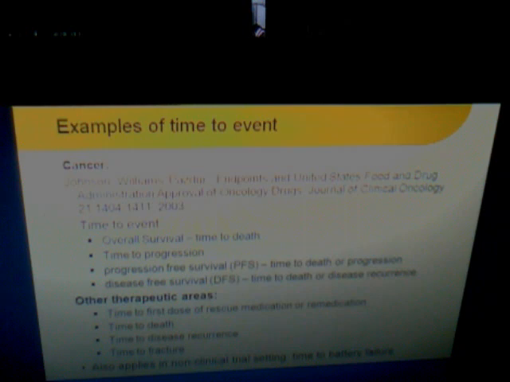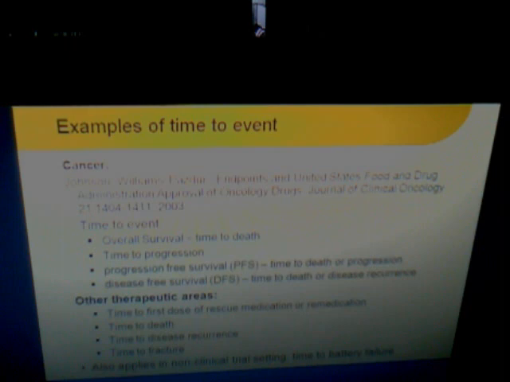It's important to remember that any time we're looking at progression as an outcome, that is a function of the CT scan interval. So patients are typically scanned every 8 weeks in an oncology trial. And so with a PFS endpoint, a patient could die before there's evidence of progression. So time to progression is not as accepted as PFS by regulators because it is a function of the CT scan interval.